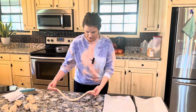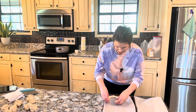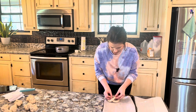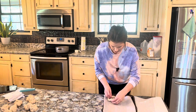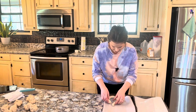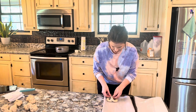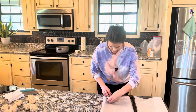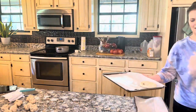So what I'm gonna do is I'm gonna put him on my cookie sheet. I'm gonna make a U. And then I'm gonna fold back and I'm going to pull them over themselves and do a twist and then connect. Just like that.